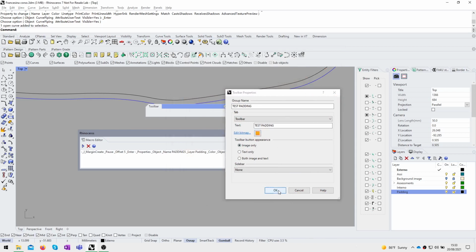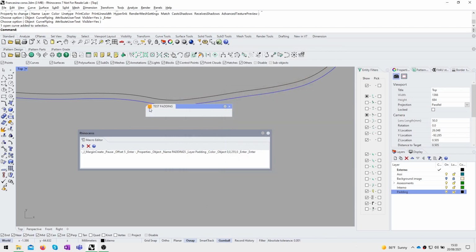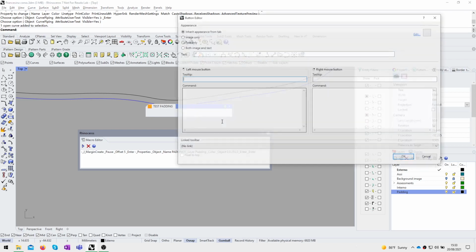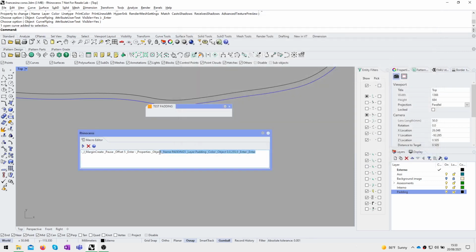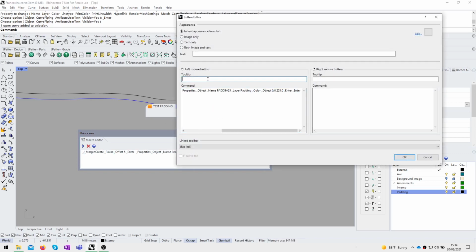and I'm good. So you see that you have your thing here, your icon, the name, a test button, and then I will right click and say new button. And with this, I will copy this command over here. So let's do that. Copy, new button, paste that, and call it padding 5 millimeters.